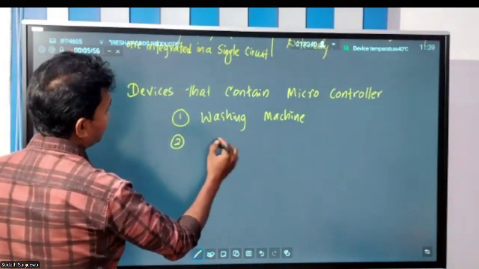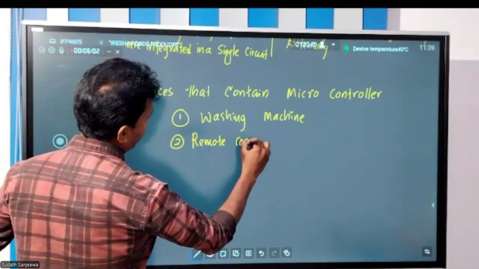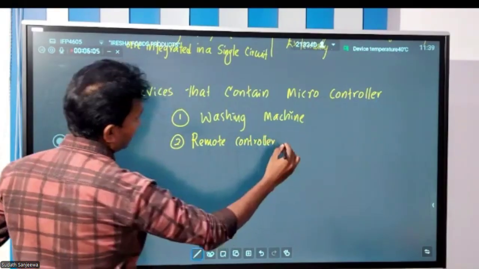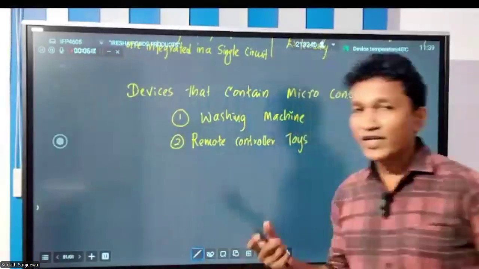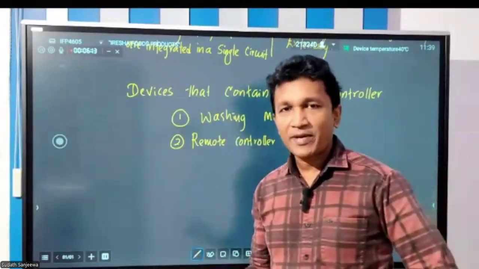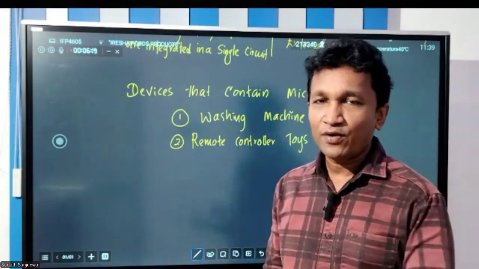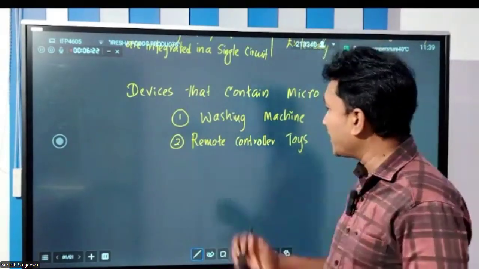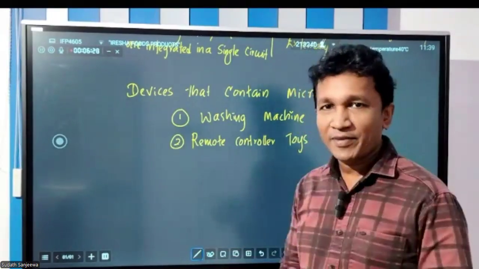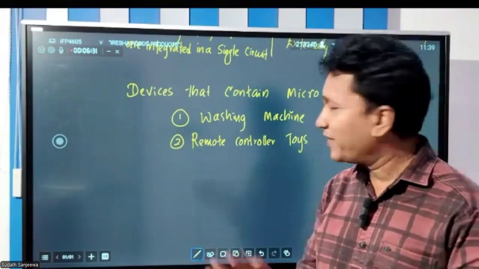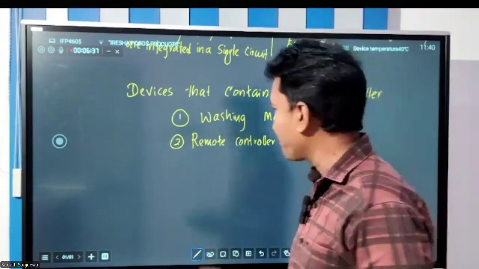Then remote control toys. Right? Toys that work with a remote control. So there are microcontrollers. That's why when we use the joystick and do something, it will go and do something with that toy, right? When we move the remote control this way and that way, the toy goes this way and that way, turns, or jumps up. They do those things because these microcontrollers are in these toys, right? What else?